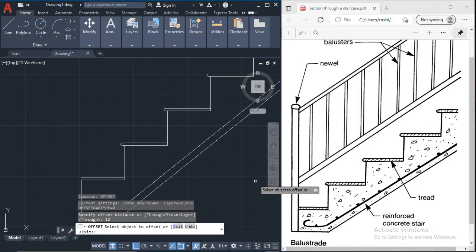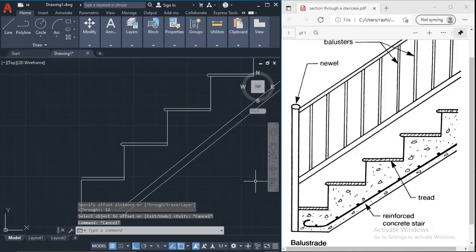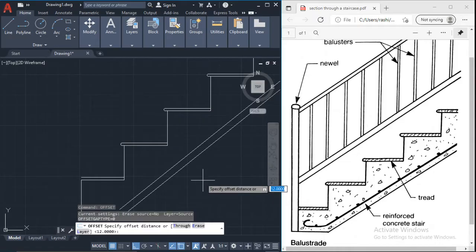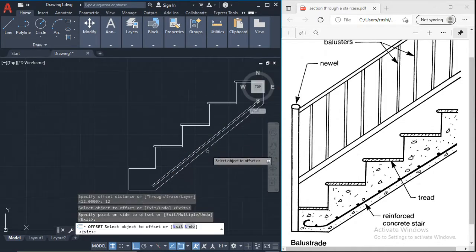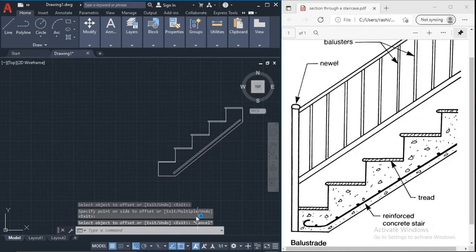So we're going to offset the steel by 12, which means that the thickness of the steel rebar is 12 millimeters. Nice. So for that, you can select offset and just set the distance to 12. So there we have our steel.